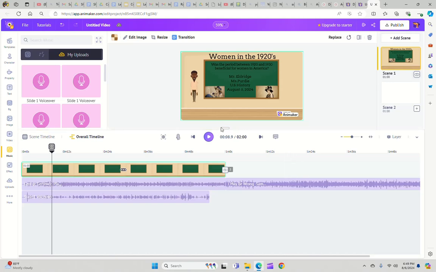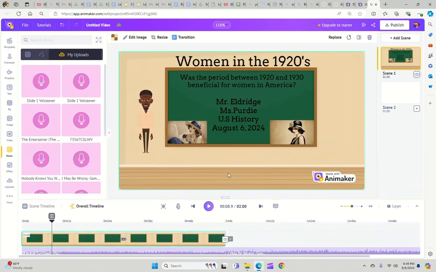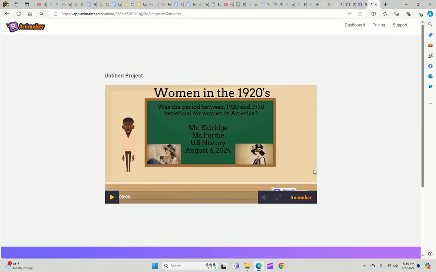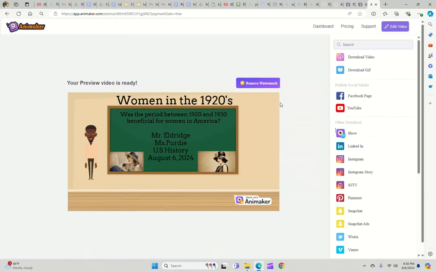Now, the most important part, after you have 8 slides, introduction, 5 body slides, conclusion, and your references or works cited page, 8 slides, around 40 seconds to a minute each, with all of your explanations, you're giving your perspective, and you're trying to convince the audience that one side or the other is the right one. Now, after you have all of that done, you're going to go here and click Publish. This is the last part, where you bring everything together.